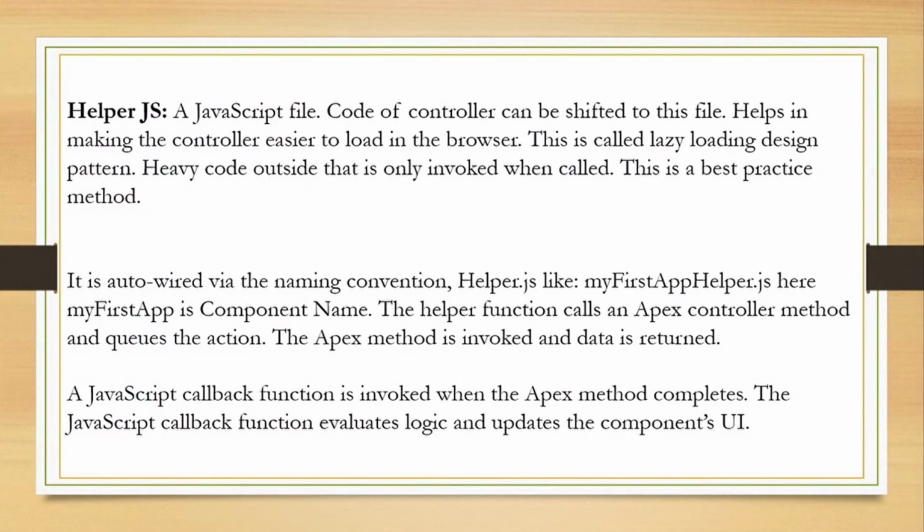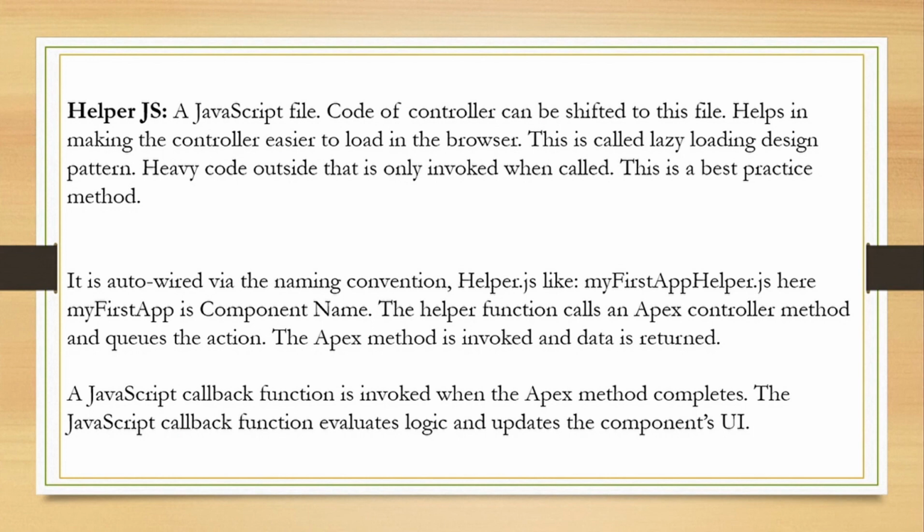It's a helper.js JavaScript file. The code of the controller can be shifted to this file, which helps in making the controller easier to load in the browser. This is called the lazy loading design pattern: heavy code is kept outside and is invoked only when it is called. This is the best practice.